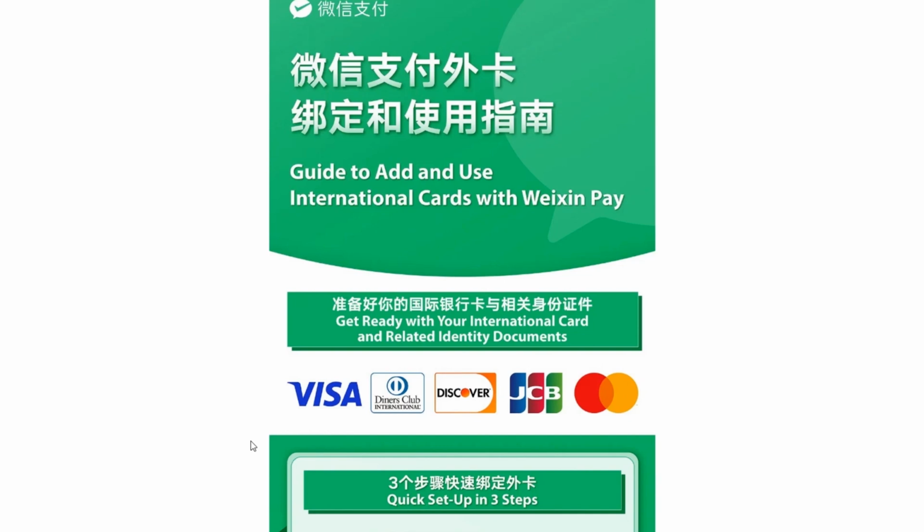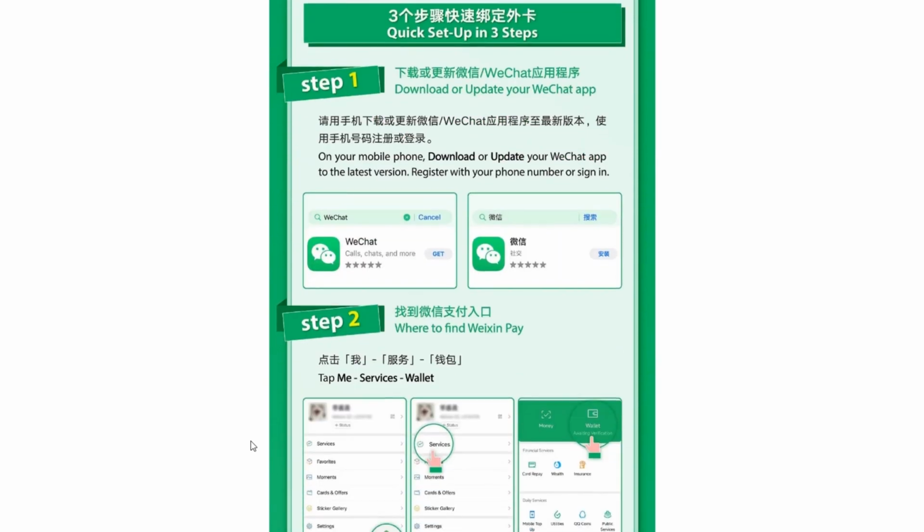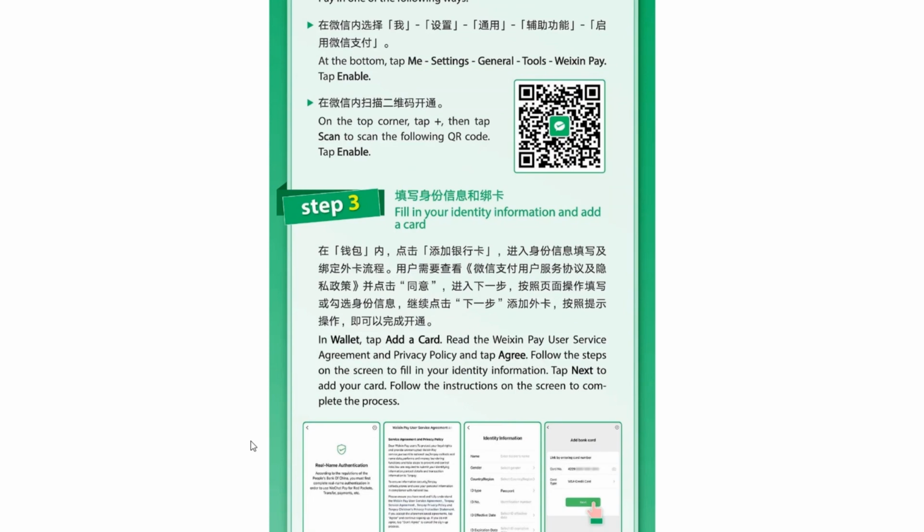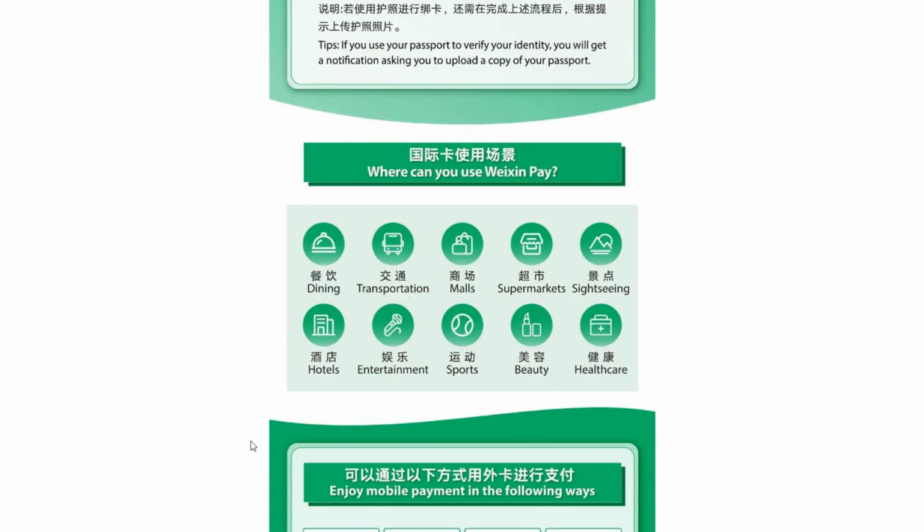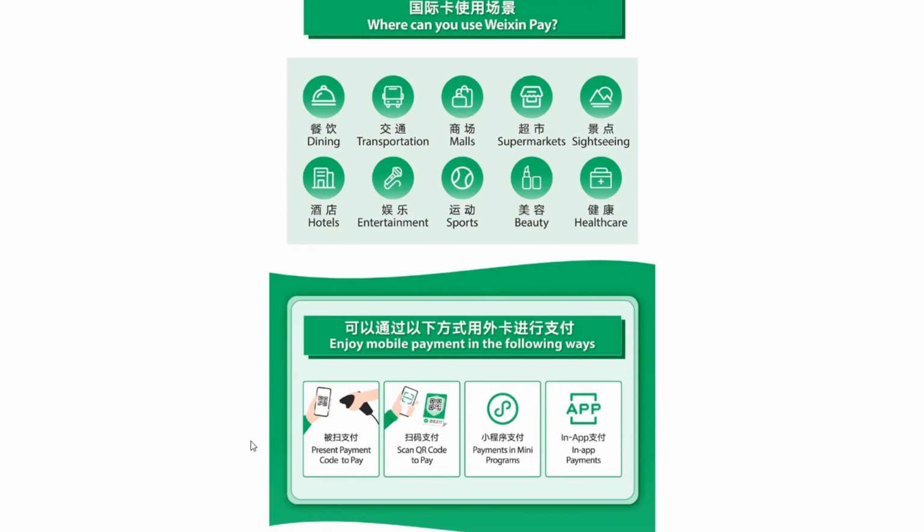So if you have one of these two apps, guaranteed payment is available. You can walk in China without worry. You just need to download the app of your choice from the App Store on your device, register with your phone number and follow the app's authentication process. Then link an international credit card to your digital wallet. Maybe wait a few days for review and then you can start.